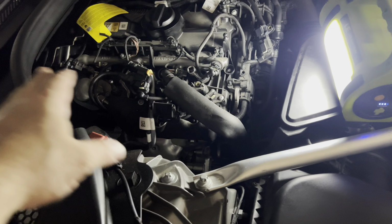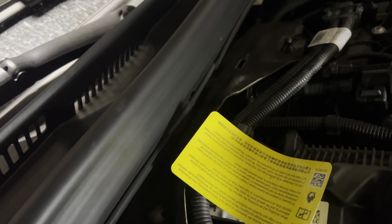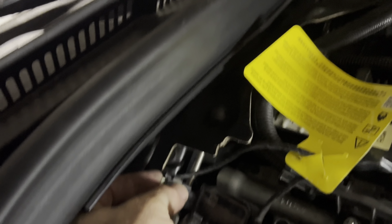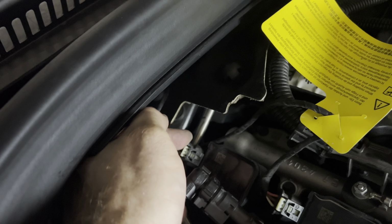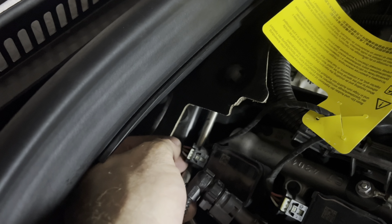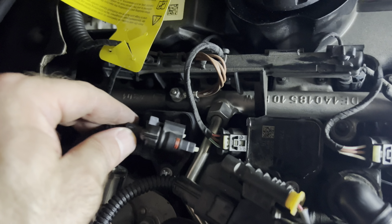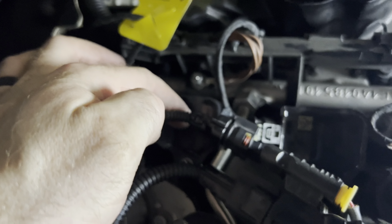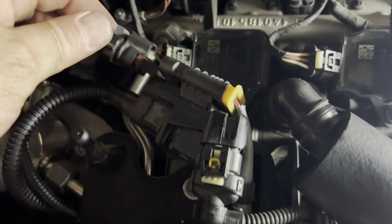Anyways, you do the same for the other three and put everything back. Alrighty, so now we put all these four back. Let's go ahead and wrap that last one up. The thing back here, and then you push this. All right, so now it's locked in place, it won't go anywhere. I removed this one here for better clearance for this spark plug here. It was a little easier.